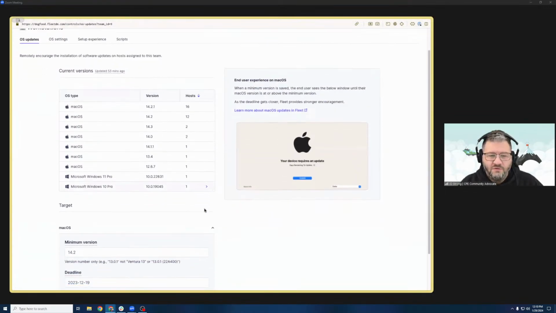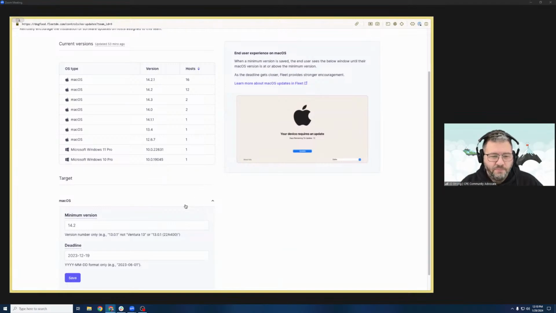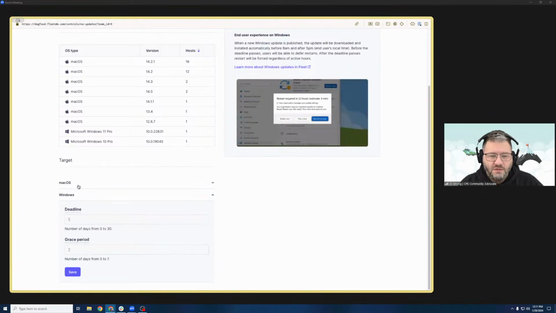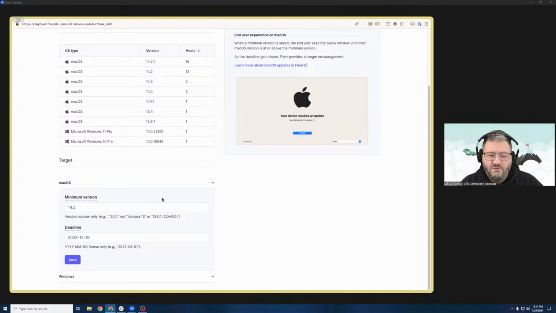Same thing with Microsoft Windows 11 and 10 for that. And below here is where you can set that targeting for macOS and then also for Windows. And this allows you to basically encourage the user to upgrade, and once they hit that deadline, it'll actually force them and get in their way to force those upgrades.